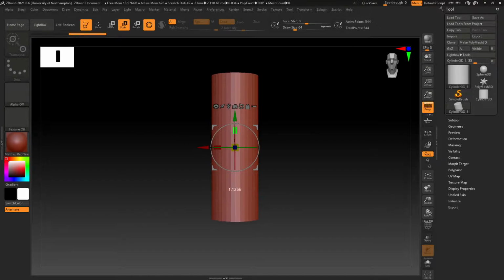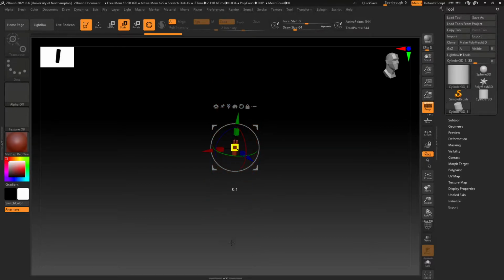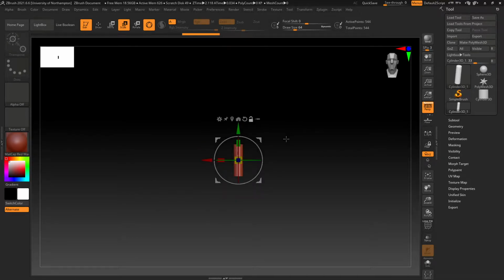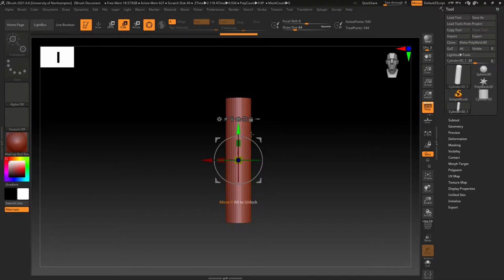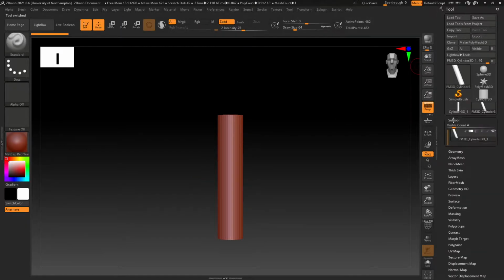I'm going to use our eyes really to do this in terms of observation, and then I'm going to shrink it down. The reason I'm shrinking it down is so that when we get round to using the brushes and sculpting, we won't have to scale up the size of any of the brushes, etc. So I'm just holding shift to move this up to about 1.4 when I'm scaling. Once I've done this, I'm going to need to turn it into Polymesh 3D so that we can sculpt onto it. So we're going to do that first.